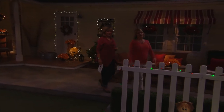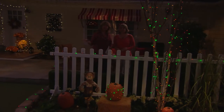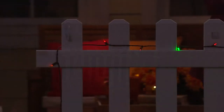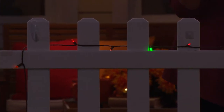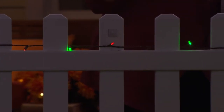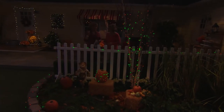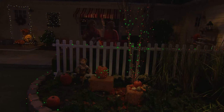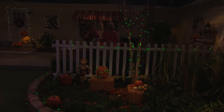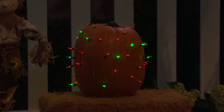I love it. Now here is our harvest area. You saw this area earlier with the blue lights shining on top of the Bethlehem lights, which really looks spectacular. But just the lights themselves are so beautiful. The LEDs are brighter. They don't look like the original LED lights of a few years ago when they first came out, which were kind of neon. These are softer. They look like electric lights. They really do. But they last much longer, don't they?